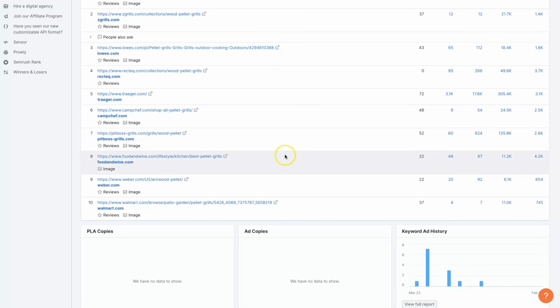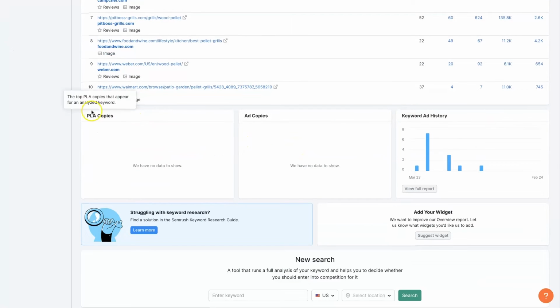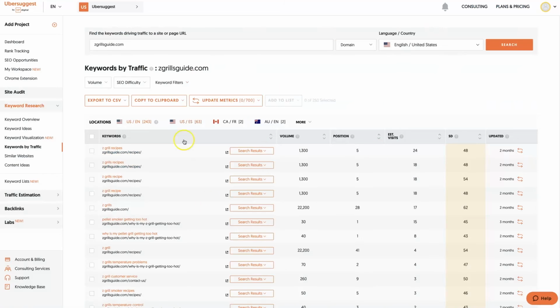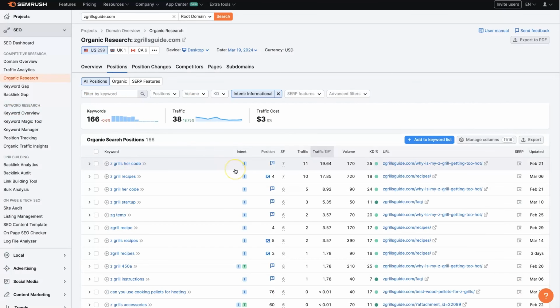It's going to have this whole SERP analysis breakdown. So this is the ad copy history that I was telling you about. It's not necessarily showing a lot here, but we can see these keywords that I was talking about. And we can see who's advertising on these. So Amazon.com is advertising on a similar keyword, this keyword specifically. BarbecueGuys.com, Ninja Kitchen, etc. Right? Super helpful. Not necessarily something we'd be able to see. We can see sometimes cost per click data and stuff in here, but it's quite limited.